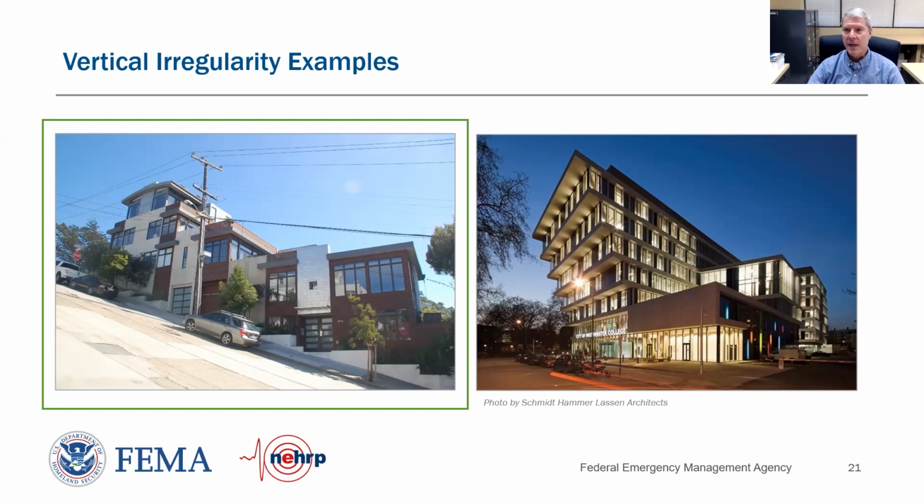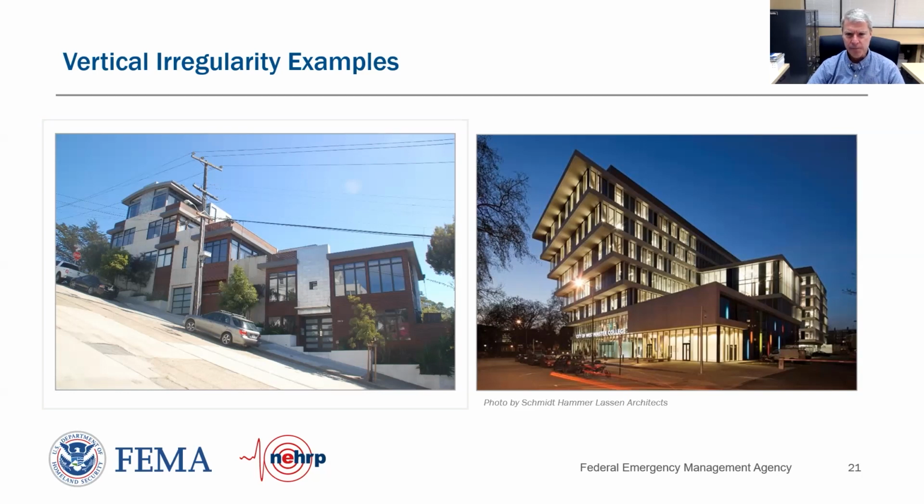And they just step down the hill. It's a pretty steep grade. And so the building's foundation systems just step right down the hill. So we have a sloping site vertical irregularity, and we would score that for each of these buildings. If it's wood frame, then it's going to be severe. If it's, say, steel frame for some of these buildings potentially, then it'll be a moderate vertical irregularity.